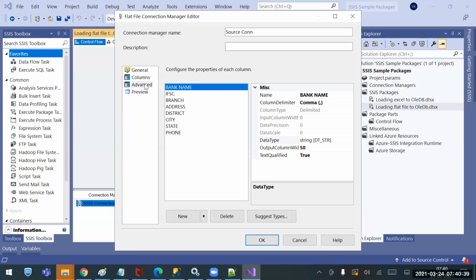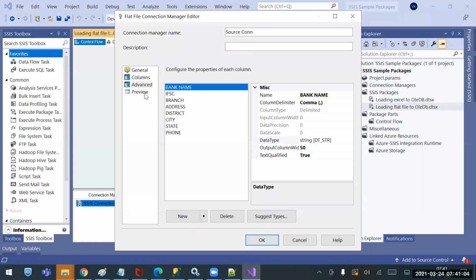But in Excel, we don't have that option, no advanced option. We need to load the data, then change the copy of that, right? Correct. Here, we need to read the data into the Excel source first. Then after that, we need to take the data conversion to change the data types. But while going to the source itself, we can change the data types.